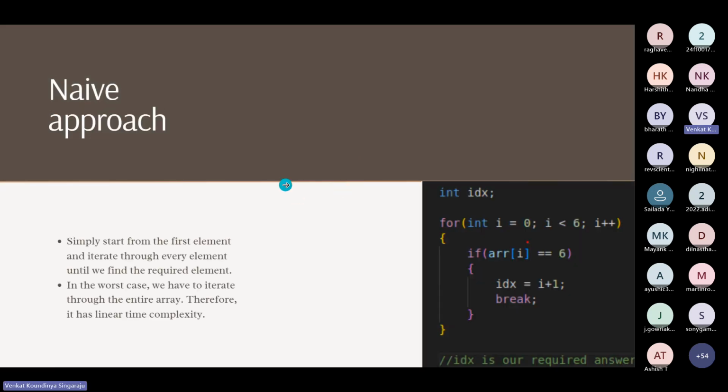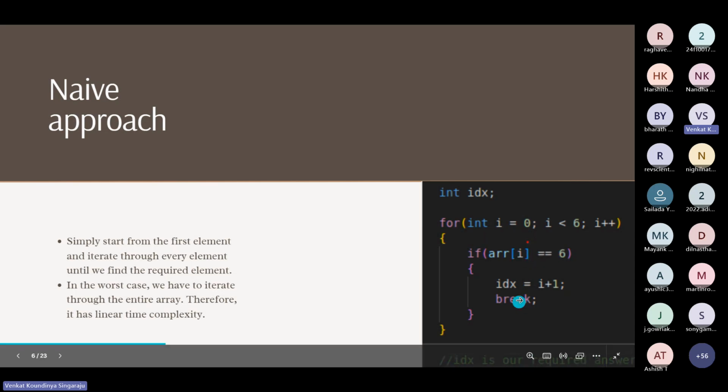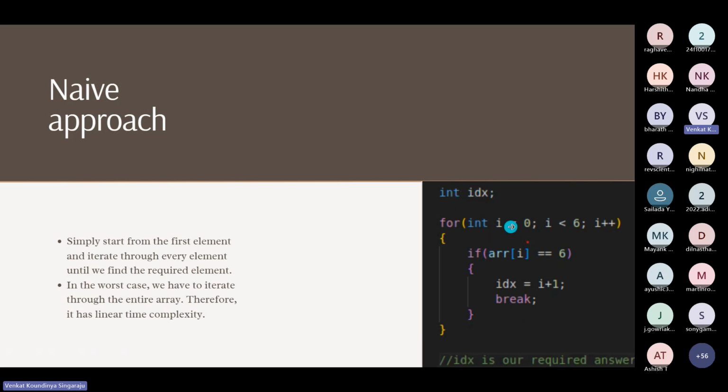The naive approach is to start from the first element and iterate through the array until we find the required element. When we find it, we break from the loop and output that value. Here IDX is an integer variable. So int i = 0, i < 6, i++. Here we are iterating through the array, and when array[i] turns out to be the required value, which is 6, we assign it to IDX.